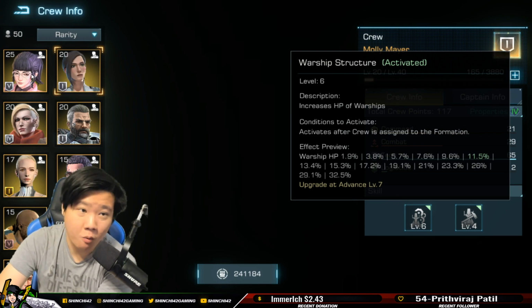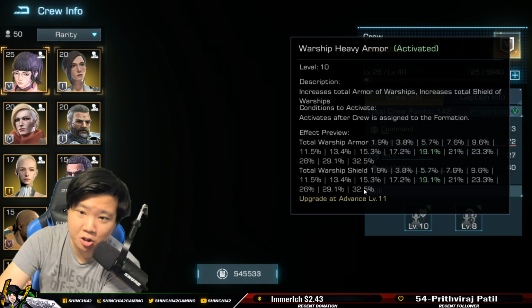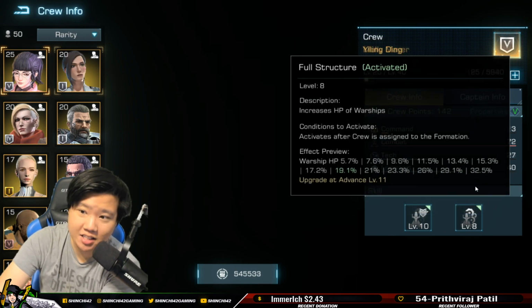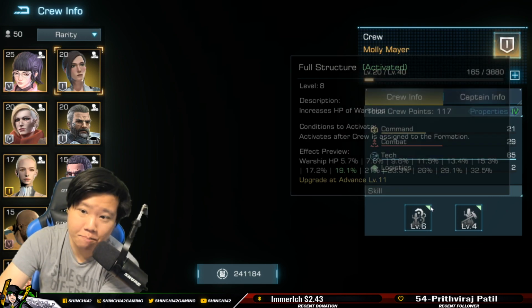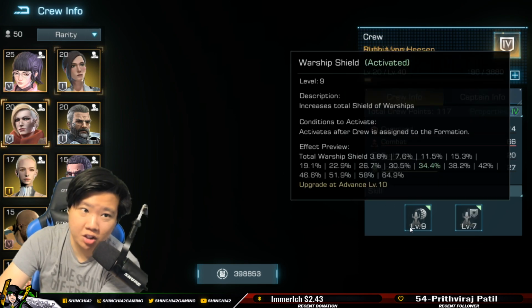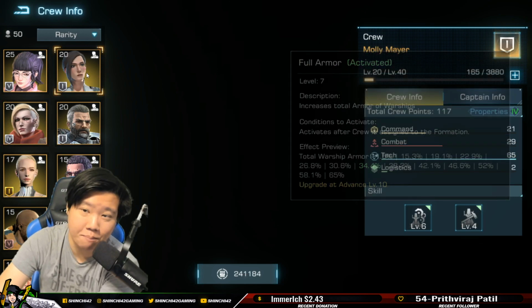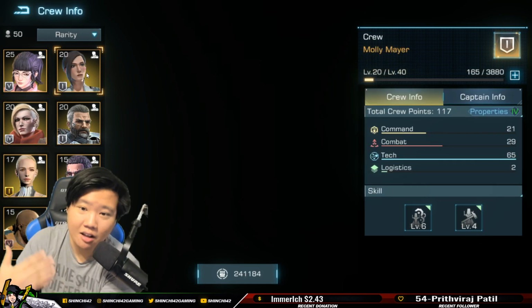The reason why, when we really compare into Yiling Ding in here, as you can see, 32.5% for both armor and shield, and 32.5% for HP. I mean, you're getting a lot in Yiling Ding in comparison to Molly Mayer. Now, if you look into warship shield here for Rubbia von Hessen, you get 64.9% for the warship shield and 65% for warship armor. Definitely both are so much better than Molly Mayer.